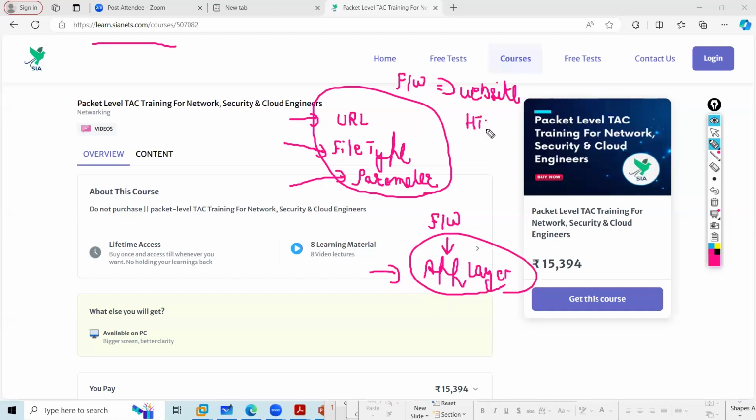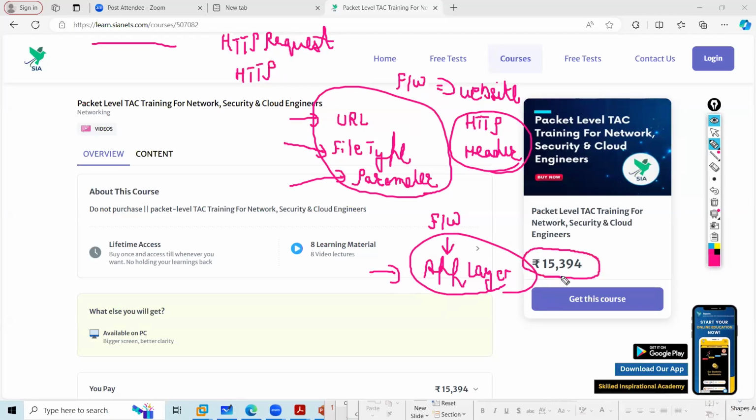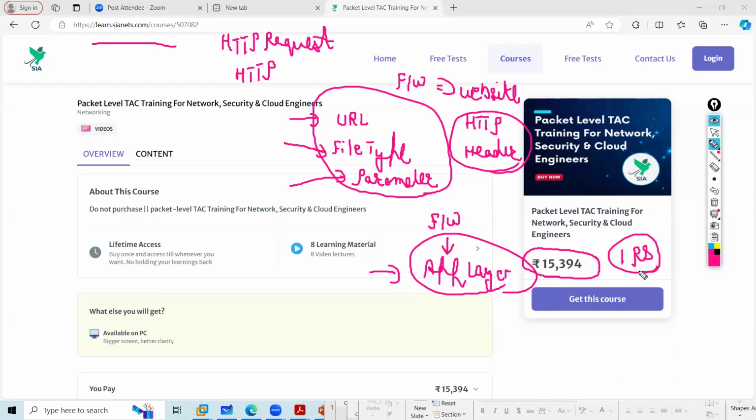Is a firewall able to detect HTTP headers in detail? When I talk about HTTP headers, I am talking about the HTTP request and HTTP response. I'll be covering that. But simply I'll say if I change this parameter, guys, I'll change the price by 1 rupee. Is a firewall able to detect it? A simple question to everyone. If someone changes it, I know that a WAF can protect from some of the attacks. But does a firewall have the capability to detect parameter-level knowledge?